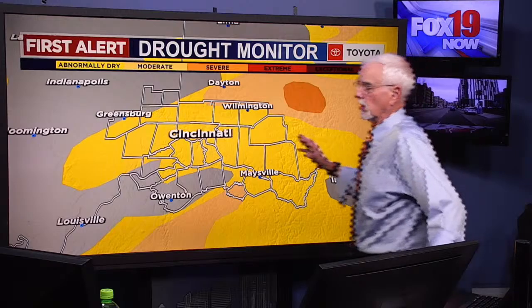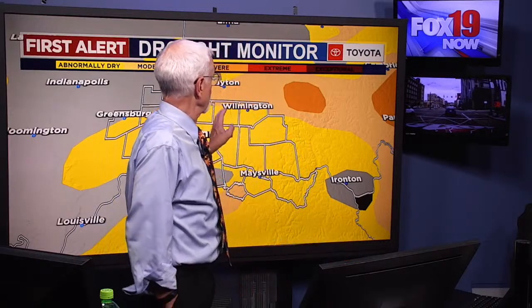So we're still looking, and tomorrow we'll talk more about the forecast for the next 4 weeks. And we'll look at the drought monitor again and compare it to what the models are saying that go out 4 weeks. This is as of Tuesday's data, so that 4 weeks would put us into September, late August, I guess, almost September. So we'll look at that in more detail during the day tomorrow.